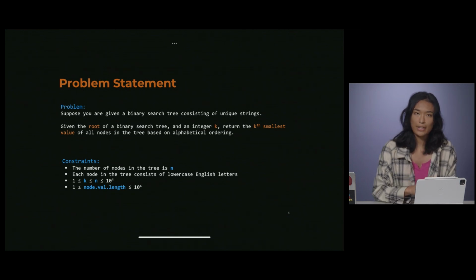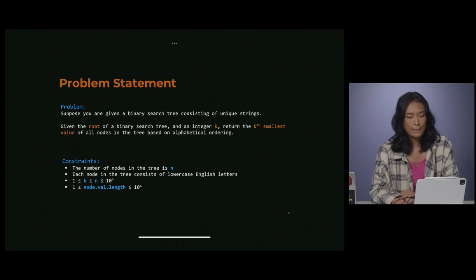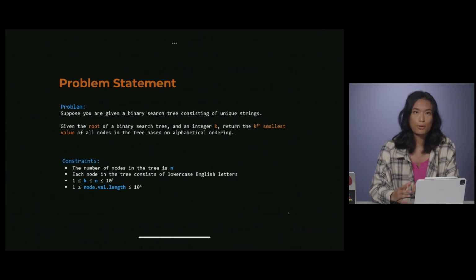And our integer k will always need to be less than or equal to the number of nodes we have in our tree. So for example, we can't request the 100th smallest value in a binary search tree of 10 nodes. The last constraint is that each node in our binary search tree consists of a unique string, and the length of each string will be at least 1.